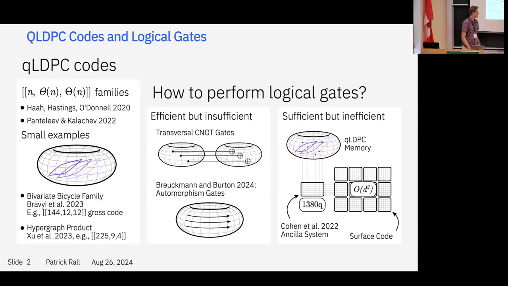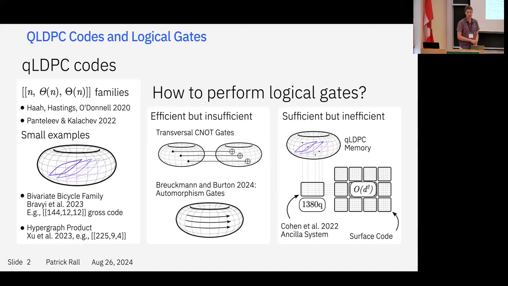So it has 1,300 physical qubits or so. This LDPC memory has 144 physical qubits in it. If you include check qubits, it gets you to around 300 physical qubits. So the tool that you're using to load data in and out, the wire that's connecting your surface code to your memory, has an order of magnitude more physical qubits in it than the actual data bank itself. So this is incredibly inefficient in comparison to what the memory bank would be capable of on its own.